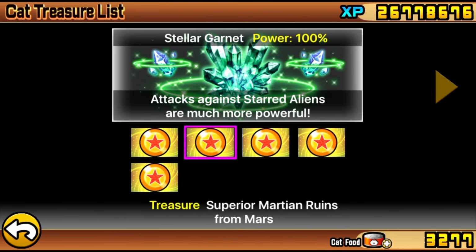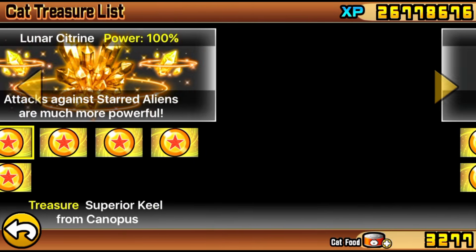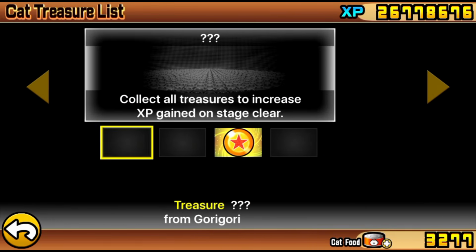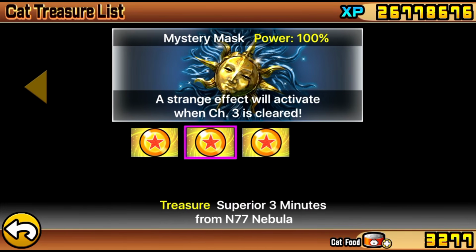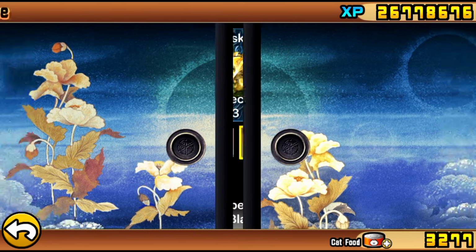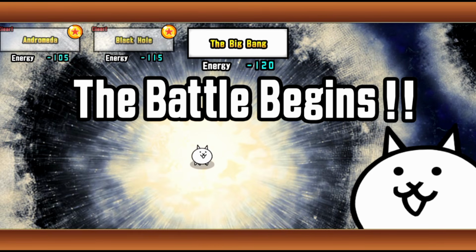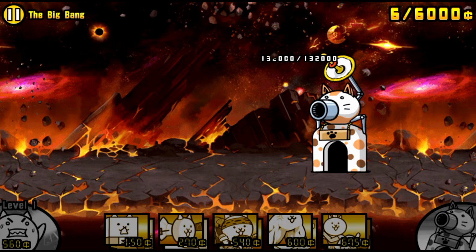But the main thing here is of course all of the treasures. Once again, you do not have to get the anti-metal or anti-zombie treasures or energy treasures. The main treasures you absolutely have to get all superior: Mystery Mask, the starred alien treasures, and the anti-alien treasures.